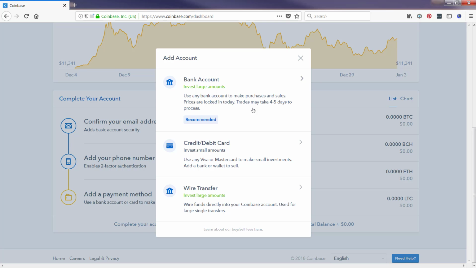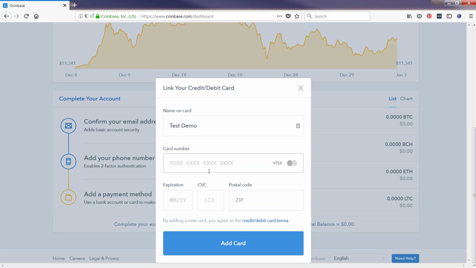So obviously, whatever way you want to fund your account, you would just click on one of these. If we click on the credit debit card, we go to this screen, we enter that information, and then what happens is they actually send a deposit to either our bank account through the debit card or to our credit card statement through the credit card, depending on which one we use.